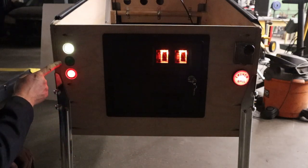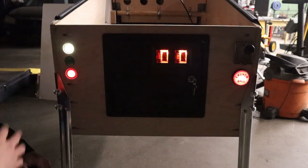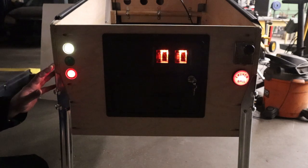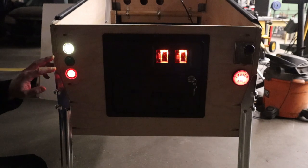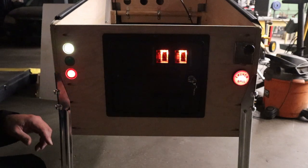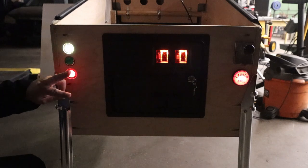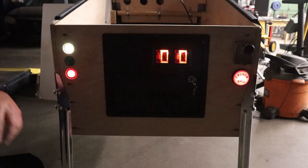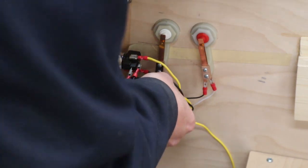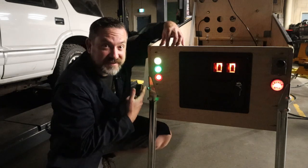Now, you may have an issue with these LED button lamps not lighting up, maybe not all of them or some of them, and this is an easy fix. Without getting into too much electronic stuff, these LED lamps have something called a diode in them that only lets the electricity go one way through it. So the fix for this dead one is just to shut this off and reverse your connections on the back, and then test it and see if it works. Ooh, cool, that was an easy fix.